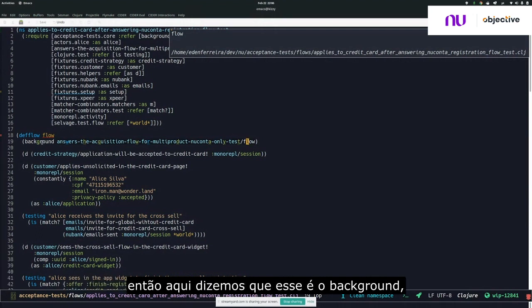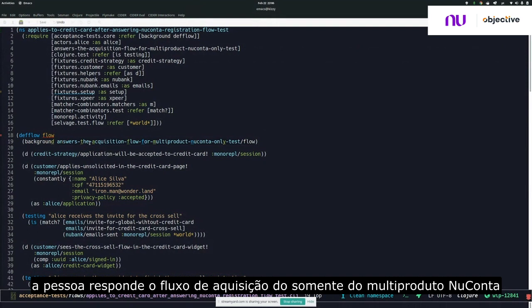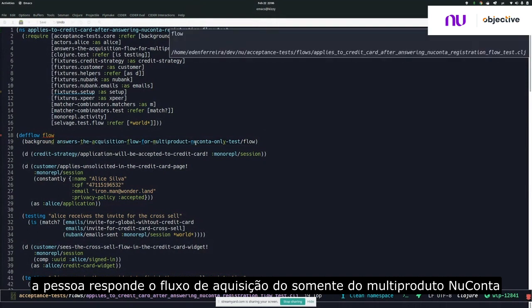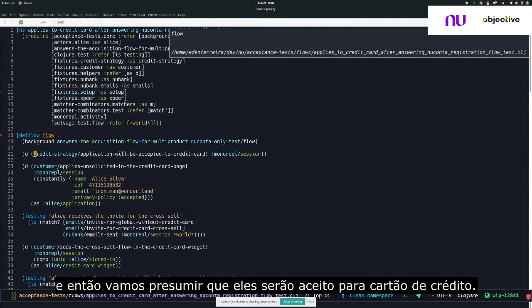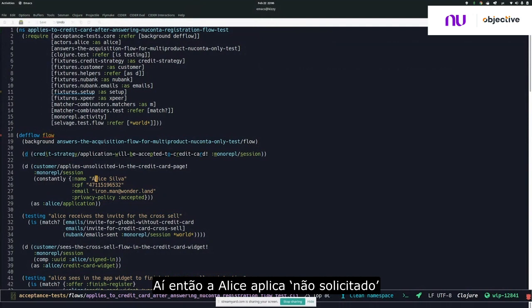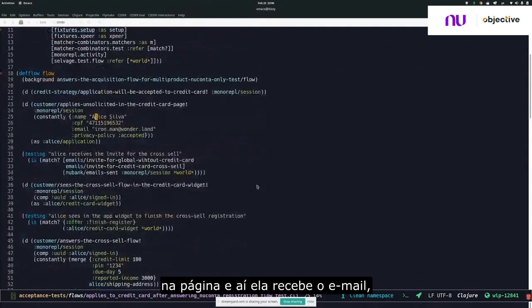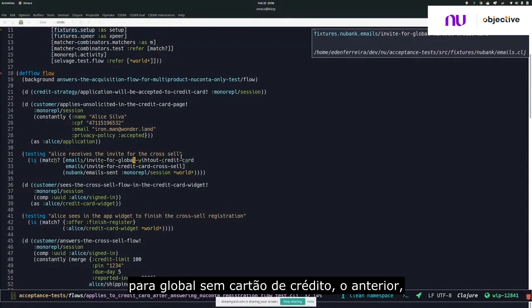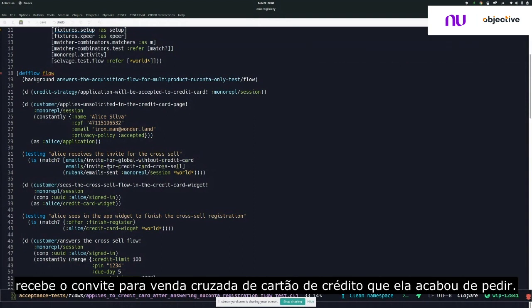So here, this is the background: the person answers the acquisition flow for multi-product for conta only, and then let's assume that they will be accepted for the credit card. Then Alice applies unsolicited on the page, and she receives the email for the credit card cross-sell invite.